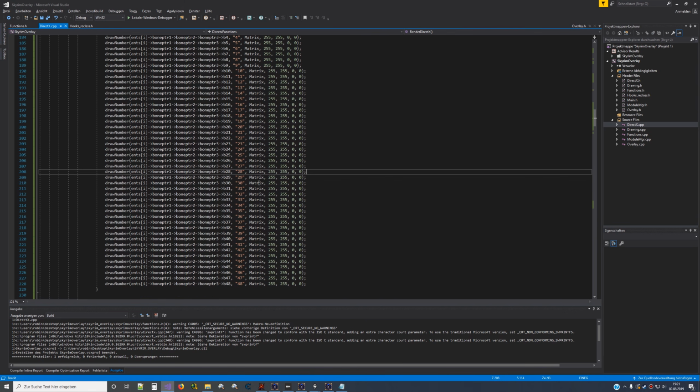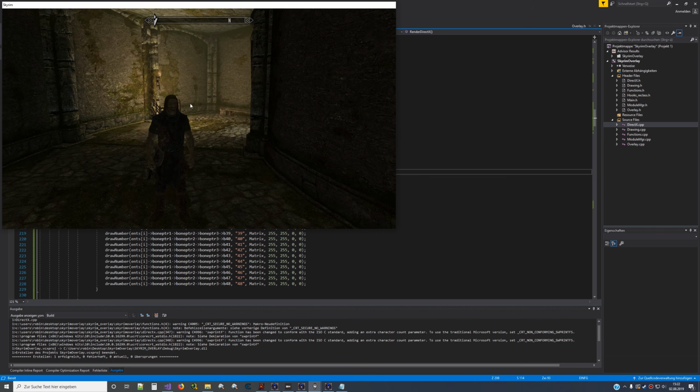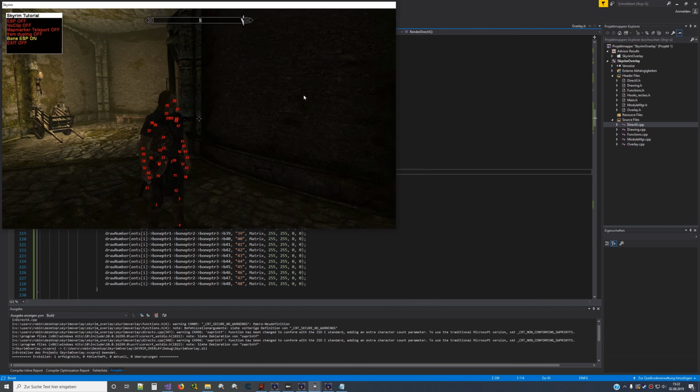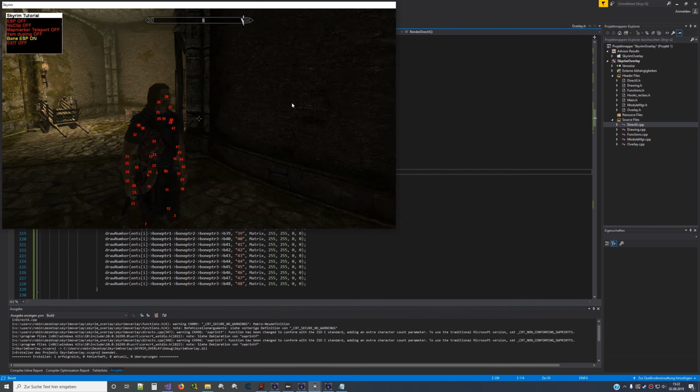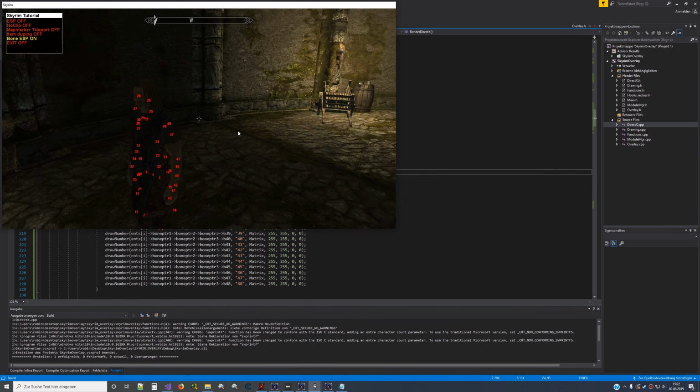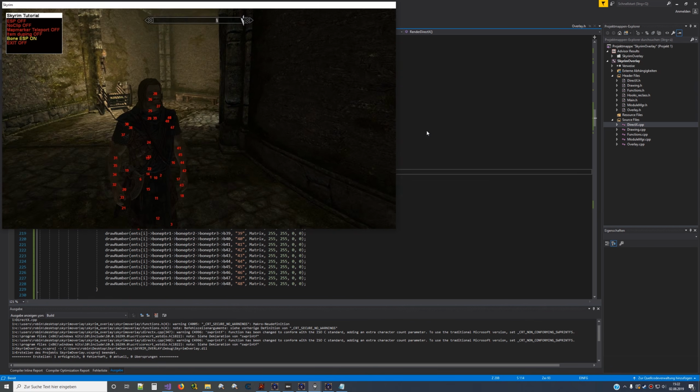I just compiled and injected, and now we will have a look at all the bones and see which ones we actually need and how we connect them to each other. So let's switch to the game and turn on the Bone-ESP. This looks like this so far, and we start at the top, and you can probably directly see 27 is the chin, 28 is somewhere between the eyes.